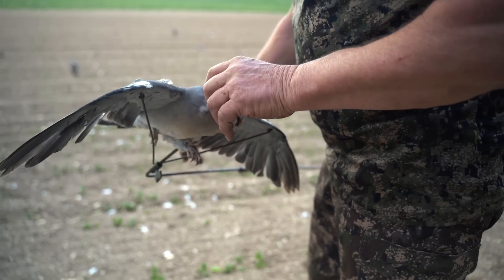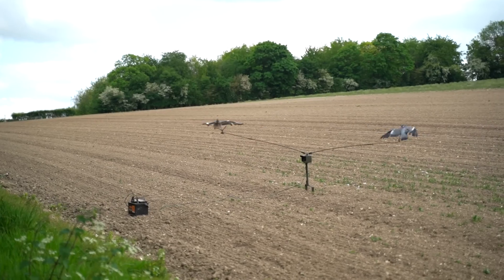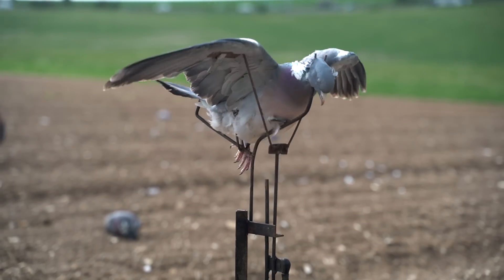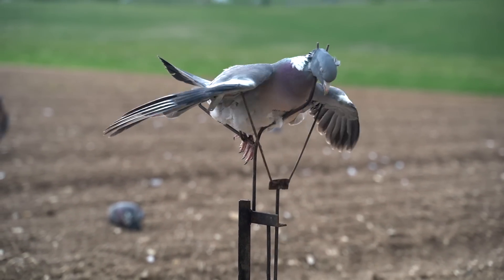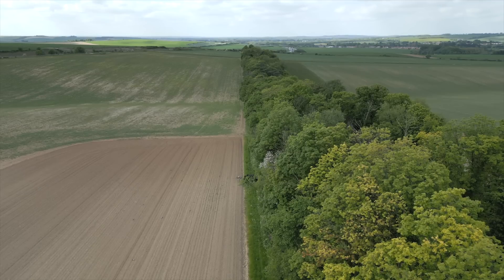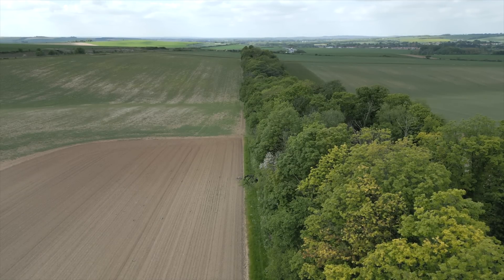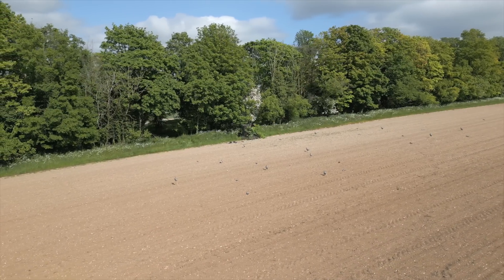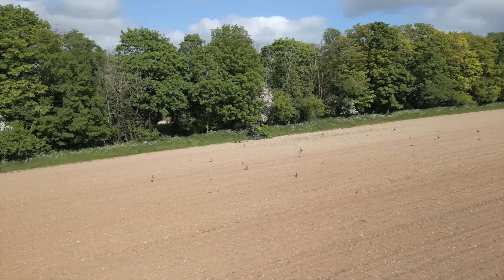The difference now is that we have all sorts of mechanical gear — the whirlies, the flappers, the up-and-downers, the walkers. You name it, there's a machine out there that can make a pigeon do it. Although some situations a mechanical device might help, I was then and I still am a very basic traditional pigeon shooter — consistently watching the field, watching flight lines, hopefully getting underneath the flight line, getting your hide in the right place, building a decent hide, setting your pattern up right so pigeons think it's inviting to them to come down and have a look.